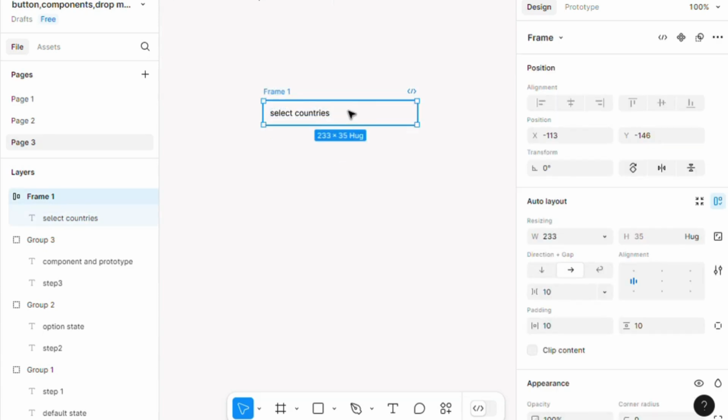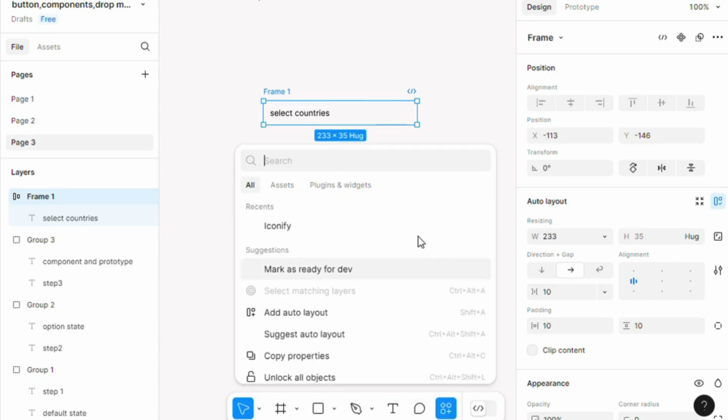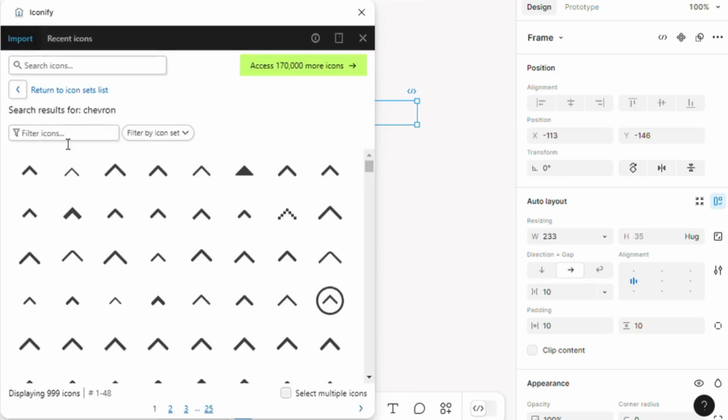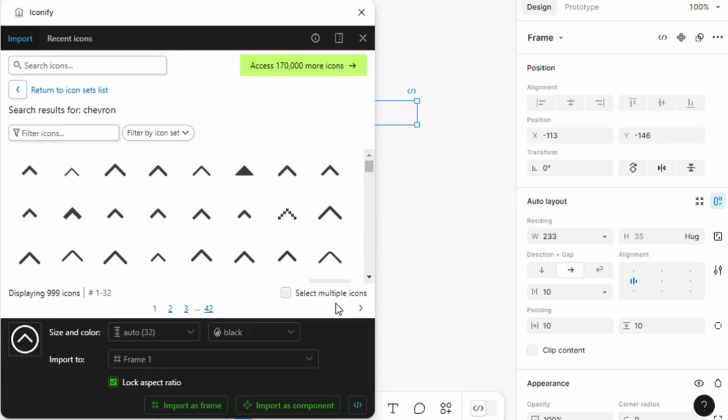So we're going to use the plugin. We want to put a drop down arrow, so we're going to plugins, use icon file, we type chevron, and then you can use any, so I'm going to use, I think, this one.